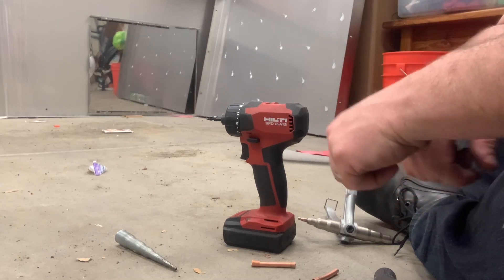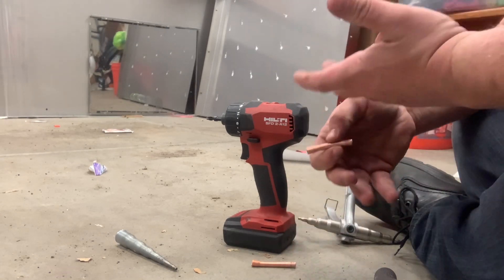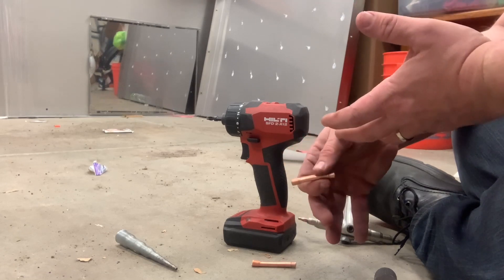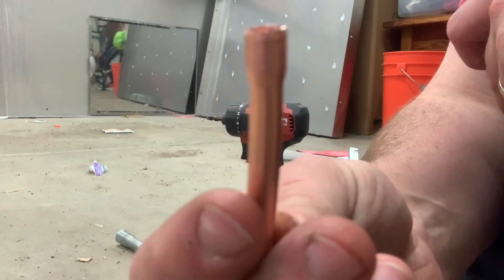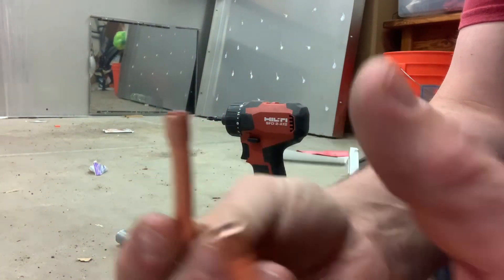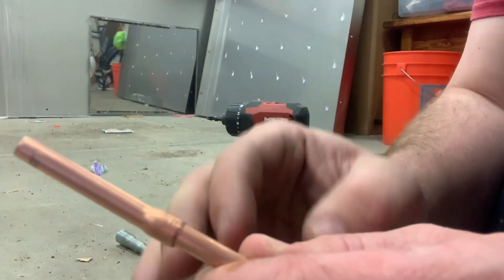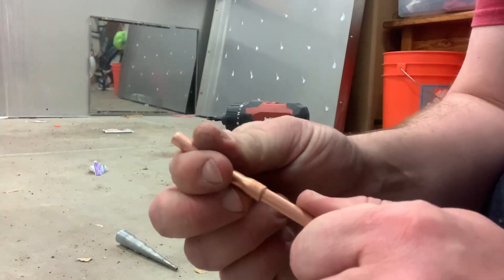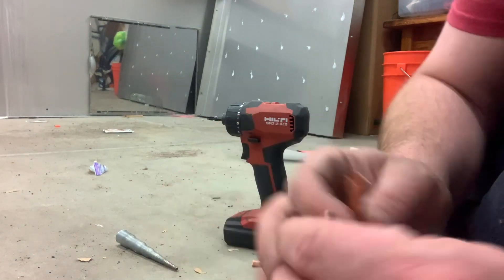I wanted to do a quick video talking about different ways of swedging tubing. This is mostly for newer guys, because we have a surprising number who join saying they're learning about sealed system repair, and this is something useful to know. A swedged connection is basically a piece of tubing that you've expanded the top on — you can see how it widens out — so it will slip inside another piece of tubing, and then you can braze that. It's a lot harder to clog and makes a good seal. You don't do this on every job, but you do quite a few of them, especially if you're moving tubing around in weird ways or connecting to existing tubing.